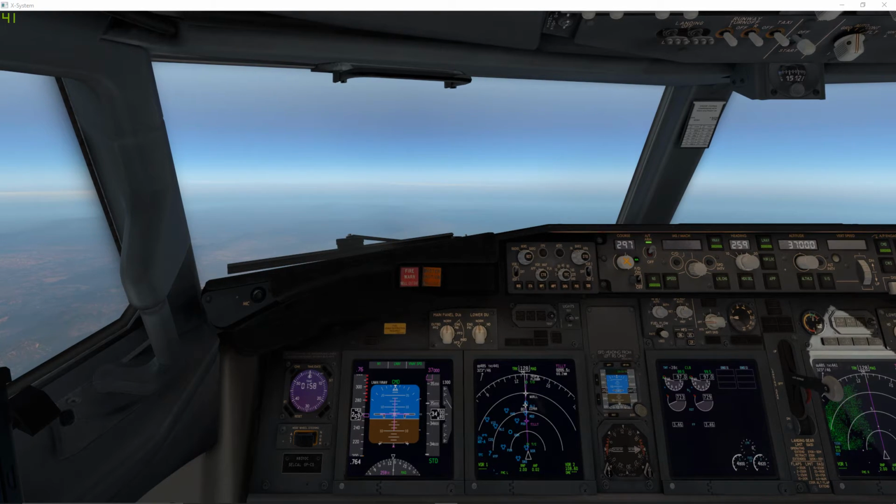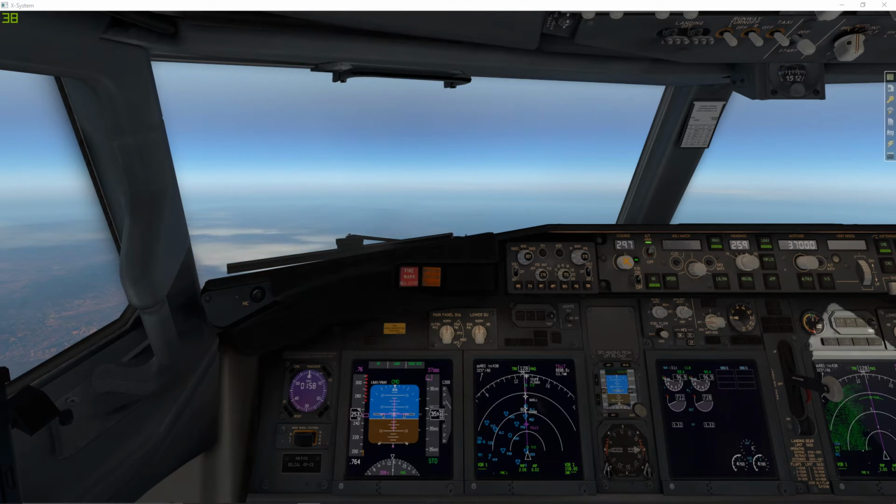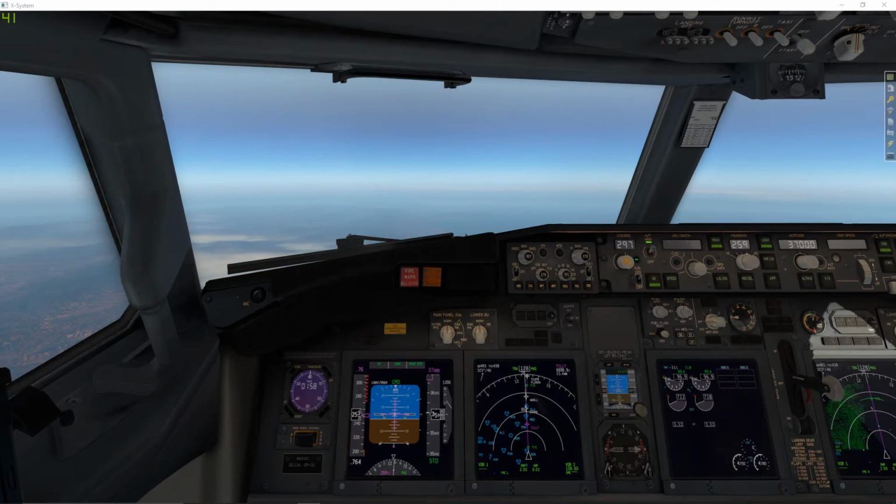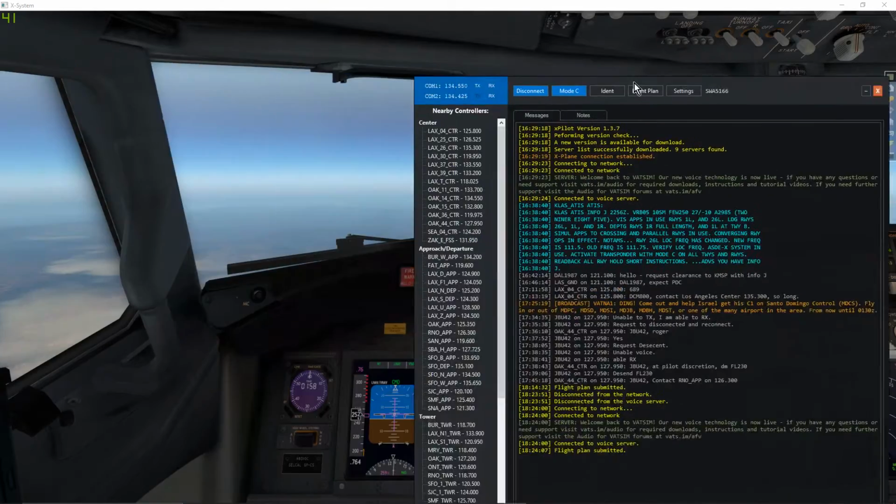Jazz 3428, Oakland. Go ahead for the Skywest 3428. Flagship 651, descend via the Surfer 4 arrival. 1,000 to go.